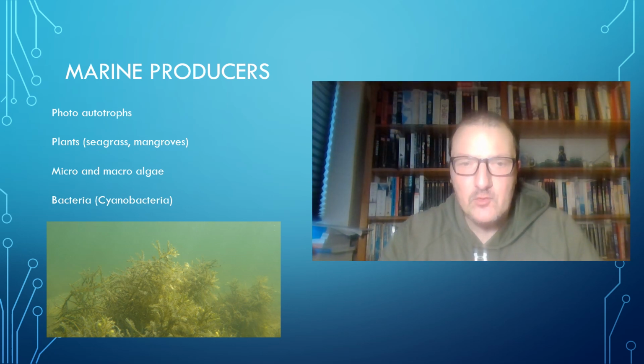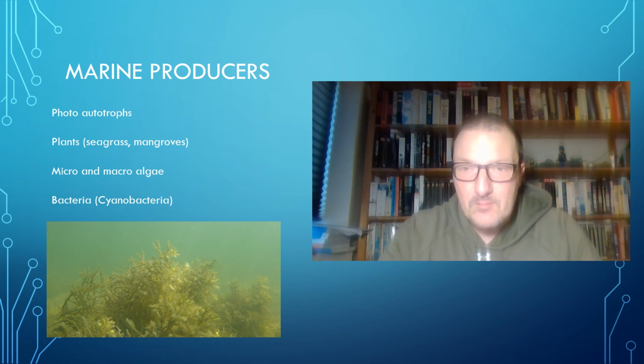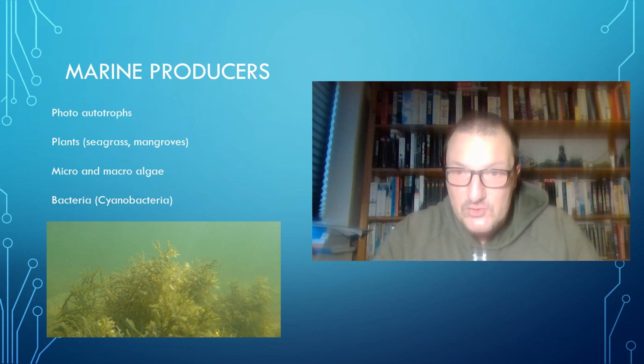The three main groups doing this are the marine plants, as we talked about, the seagrass, the mangroves, and so on. Then, even more important, we have the micro and macroalgae, from the small plankton all the way up to the big kelp forest. And then we have some bacteria, like cyanobacteria, who can also do photosynthesis. These are, without doubt, the most important organisms in our ocean because they power 99% of all the food chains. They also deliver the oxygen and take up a lot of the carbon dioxide. So they are super important.